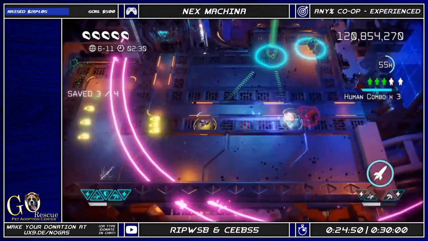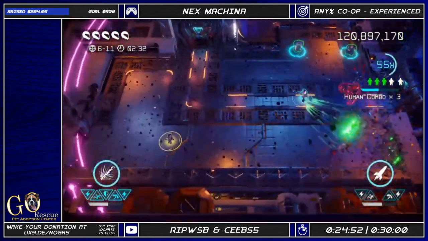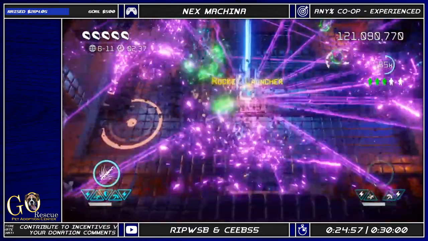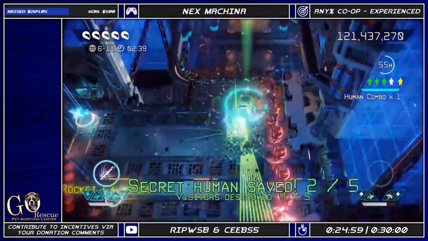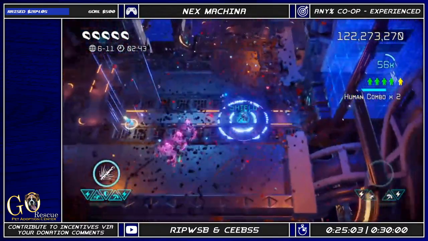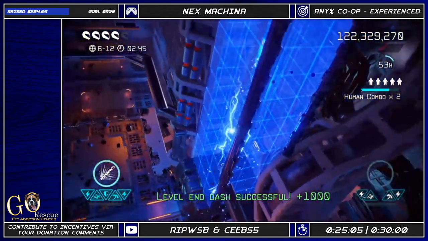But I think when things are going well, these are the most fun levels. I'm gonna miss everybody with that power shot. I didn't see that guy behind. So that's me not doing my job, and that costs Ceebs her life. I should have been paying attention. My life and my rocket launcher.